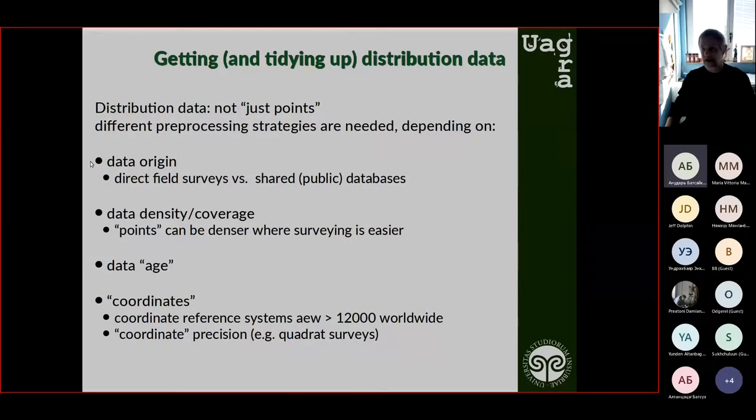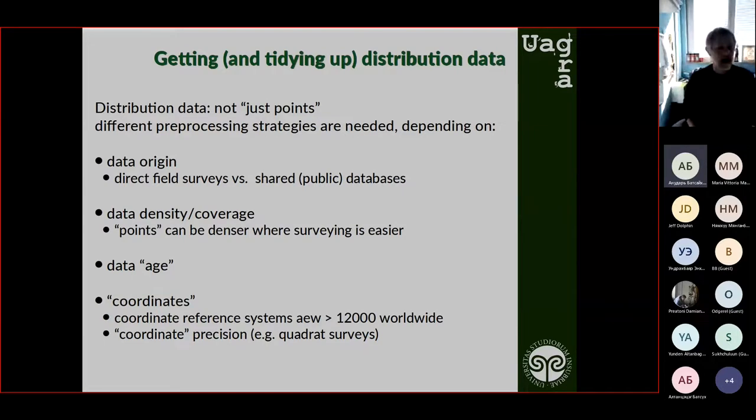So some ideas to go on and close up with our exercise. We have more or less one hour left. Points: how to get real-world distribution data? You see, we see them as a point on the map, but they are not just points. Each point is a place, latitude and longitude, or any system of coordinates. But we will use that point to measure what is here.